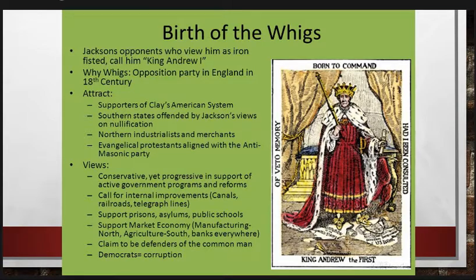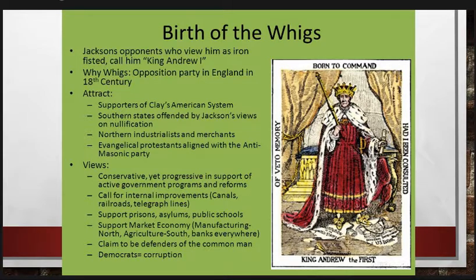Over time, it took about 40 years, but the Federalist Party kind of dies out. And eventually everybody becomes a Democratic Republican, and then eventually with Andrew Jackson, just Democrats. But Andrew Jackson was such a polarizing figure that a new party emerged, and basically the entire purpose of this party was to oppose Andrew Jackson and his policies. That's what they were created to do. They called themselves the Whigs.